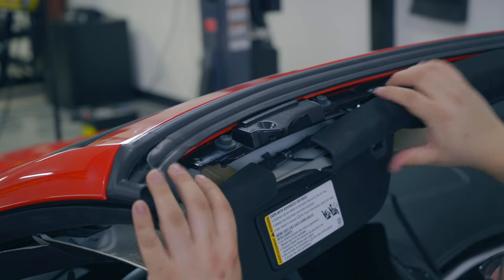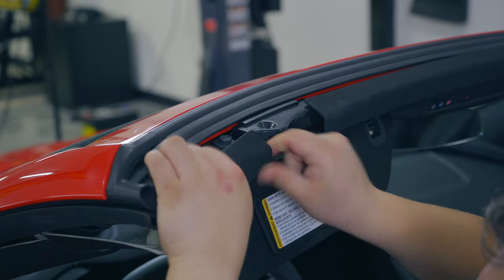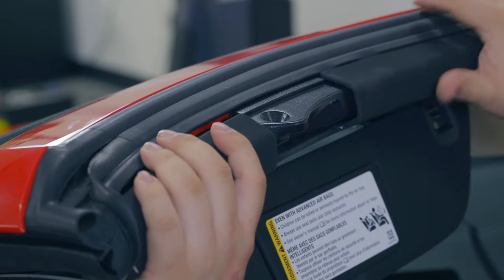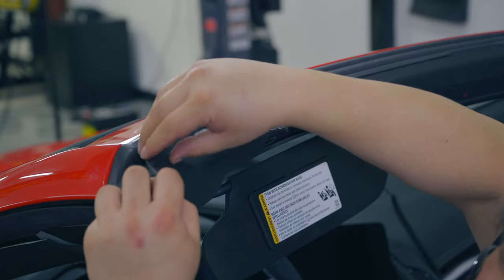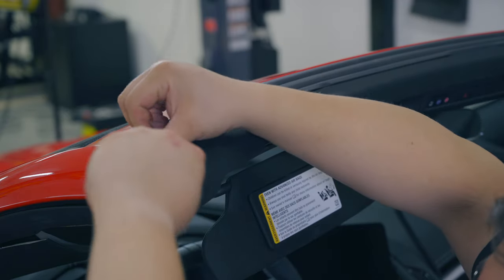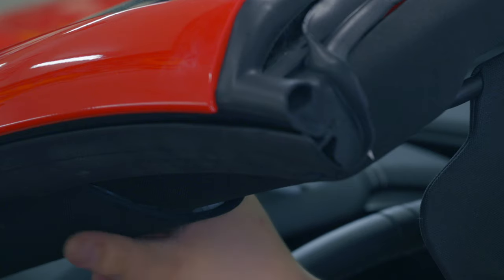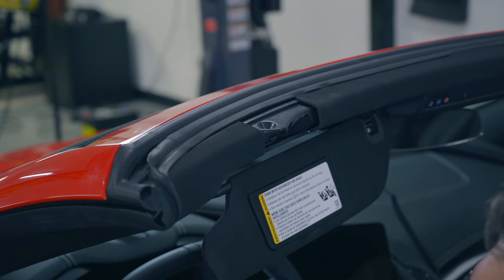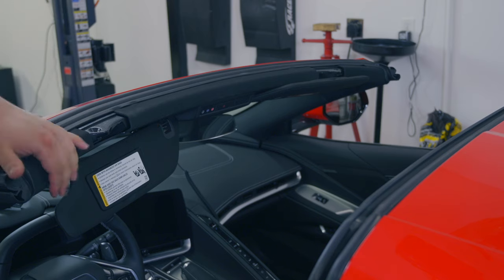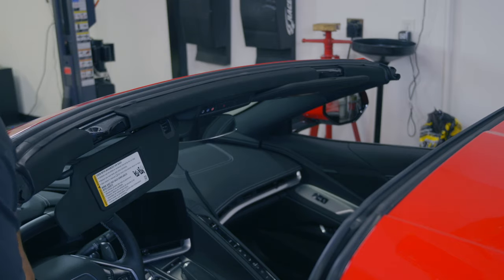That's in there. We can now reassemble the top trim, and I think doing it in reverse is a lot easier than taking it off. It's the way it is with a lot of these kind of things. Get our weather stripping out of the way though. Go around the car, make sure the weather stripping is tucked over the headliner, and just give everything a nice little push to make sure you're not going to get any rattles and that the headliner is good to go.